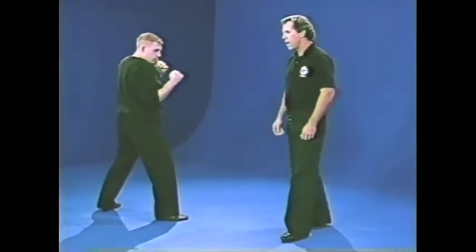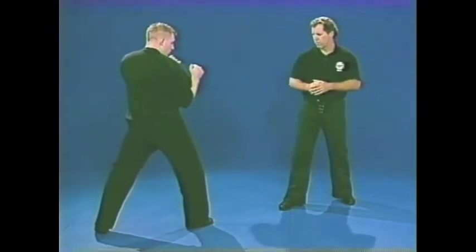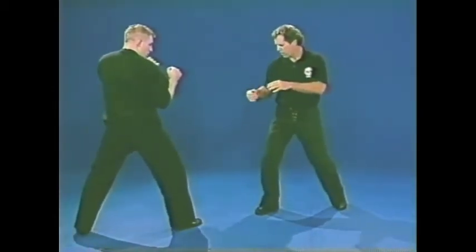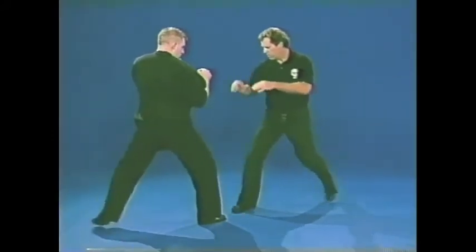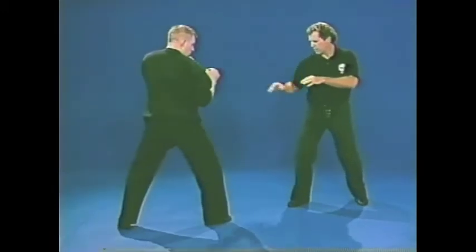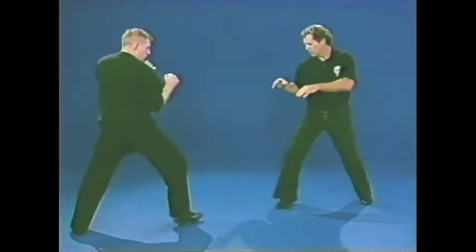All right, that's fine. Now, once you have the techniques down, the next step would be to work with your partner on this. I'll make the first motion as my partner goes back, and then I'll move back and let my partner move forward. So I'm going to step forward, and he moved back, and then I'll move back and forward and back and forward and back.